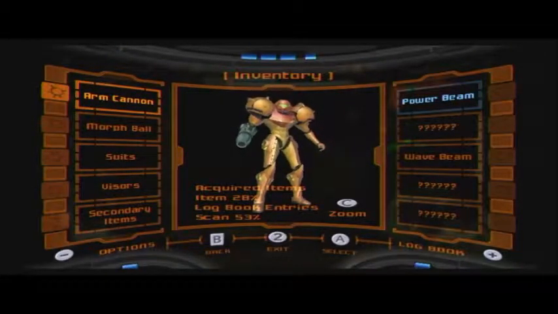Let's just look at 28% of items, 53% of logbook scans. We're looking pretty good so far. Anyways, I think I'll just kind of take a break now. So, I'm gonna cut off here, and we'll cut back in a second.